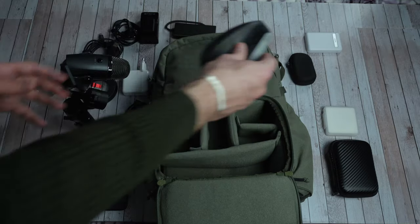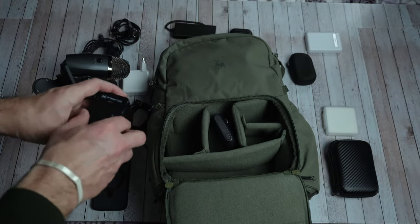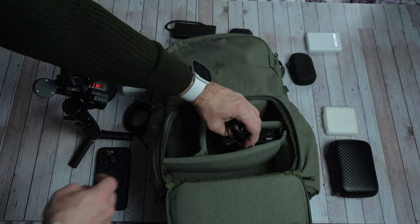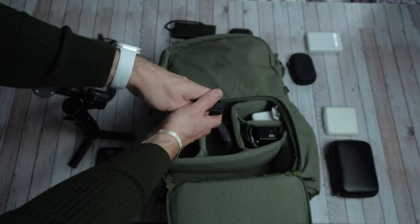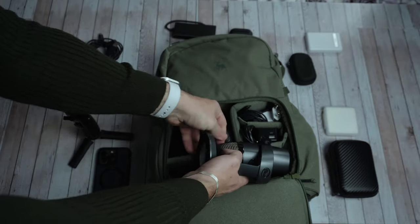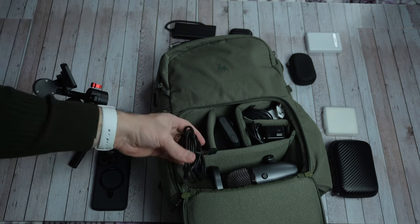Now, since I don't have other lenses, I wanted to put as much other stuff as possible. I already mentioned my Sony camera, and with that I brought an external battery, a charger with a cable and an extra polarizing filter. Since I will be away for a few days, my Logitech mouse, my MacBook charging brick and MagSafe cable would be essential. There wouldn't be a recording without the mic, so the Blue Nano with a cable should be there too.